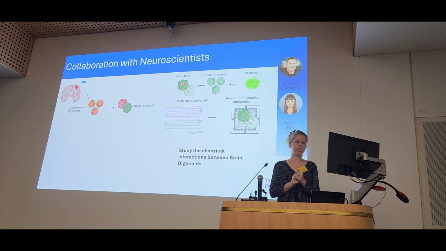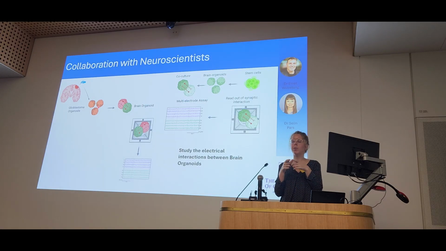Now, because we're interested in the synaptic connections, we're collaborating with some neuroscientists from the University of Queensland who don't study cancer, rather they study epilepsy, and they study how different parts of the brain connect synaptically to each other. And we're taking advantage of their model where they use different brain organoids to see how these connect, but we're putting it with our own glioblastoma organoids to see how these neural connections between tumor and neuron develop.